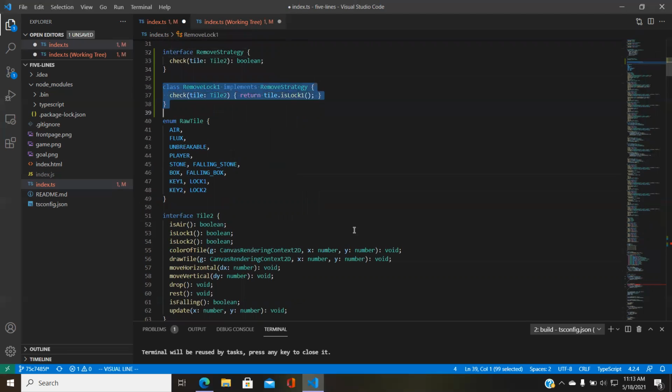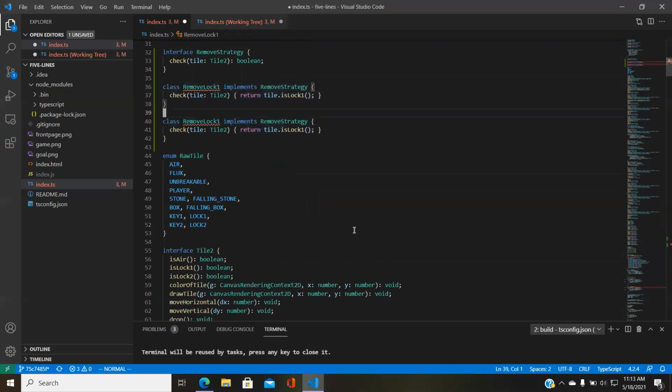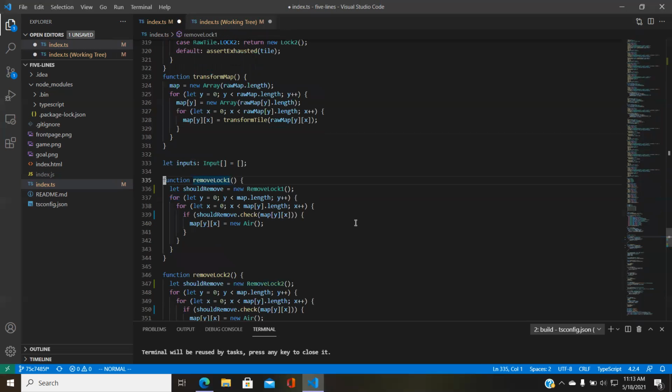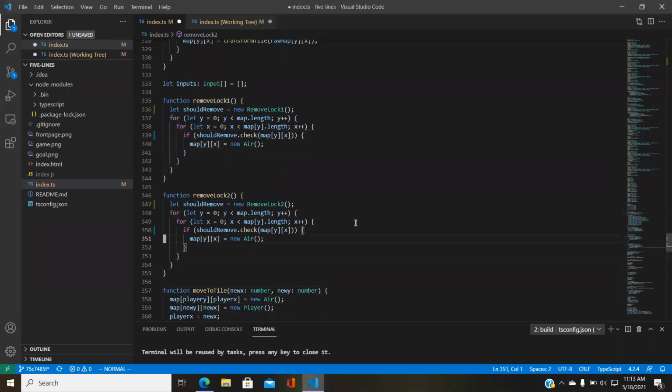So you've got remove lock one. What did I just do? There. Now I have a remove lock two. Okay. So now it looks like we've just kind of fiddled things around, but haven't really changed anything.